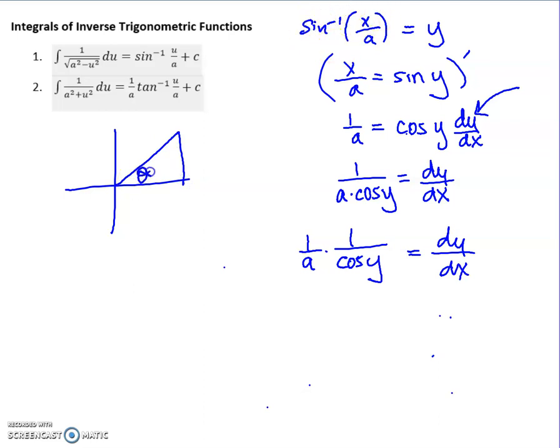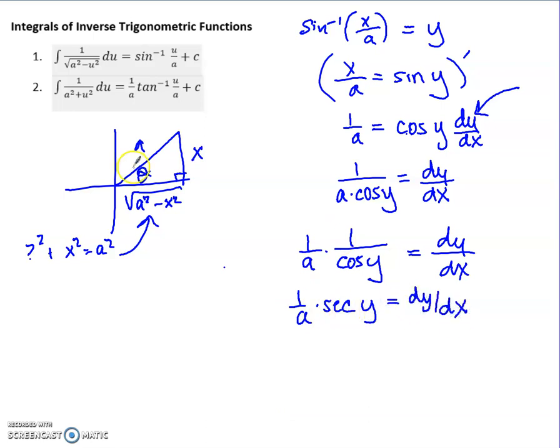I'm going to put that cosine y in the bottom. Let's rewrite this as 1 over a times 1 over cos. And then this is where drawing a triangle is actually helpful, because if this is a relationship that you know, and it's the sine relationship, this is just telling you the sine relationship. So it's saying this is an angle where the sine, which is the opposite, is x. The hypotenuse would be then a. And this missing side would be the hypotenuse squared minus x squared. How did I get that? I just did trig, guys. Like this little side right here was the missing side squared plus x squared equals a squared. I moved this over, I square rooted, like that's how I got this side.